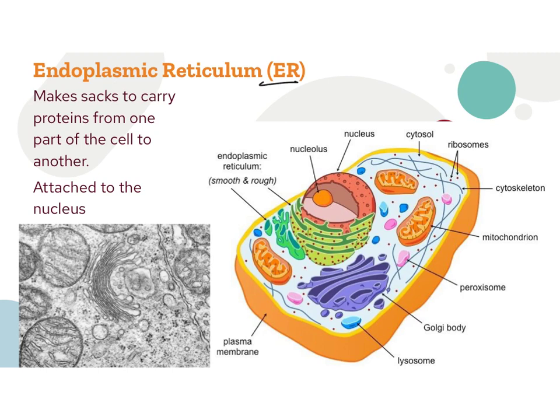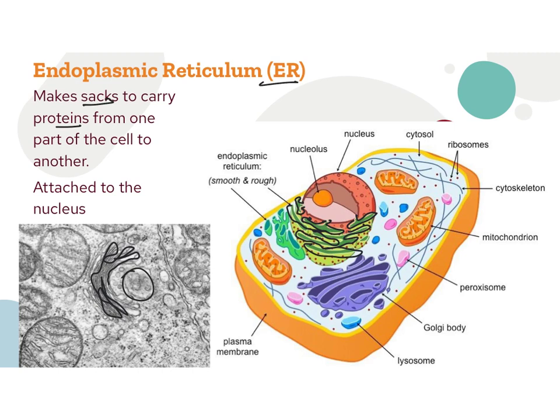Now, maybe this is the endoplasmic reticulum here on the cell. If it is, then this must be the nucleus. On this picture, on the artist's drawing of it, these guys right here, now keep in mind this is all cut in half, but this whole thing right here would be the endoplasmic reticulum right there. Now, what does it do? It makes sacs. It makes little sacs to carry proteins from one part of the cell to another.